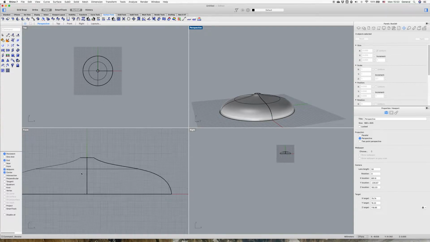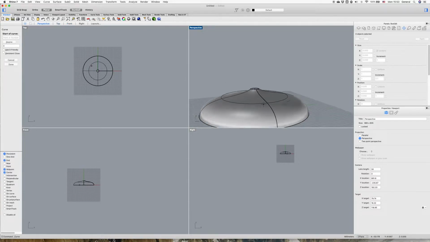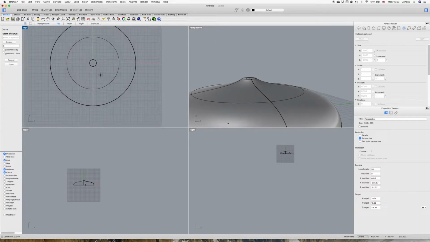I told you you should work with a 6 millimeter wire, but for explaining purposes, I go a little bit bigger. So what I'm going to do is use my little center point here, just to have it roughly in the right position. And I want to make a little table lamp.